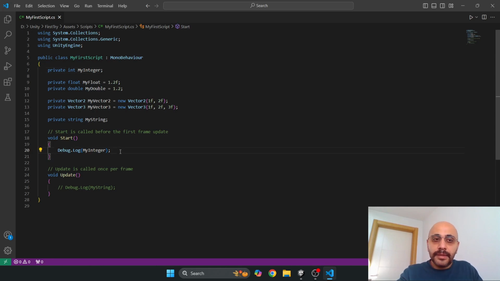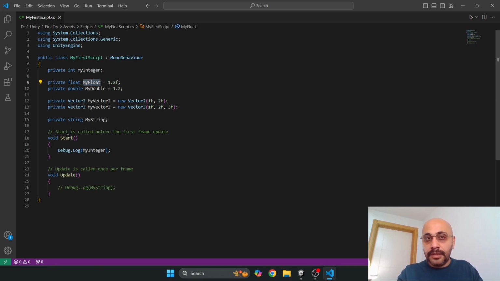Okay, let's talk about how you can access these variables from other scripts. That's where the protection level becomes important. Right now, the protection level of each of these variables is private. That means these variables are private to the voids and methods within this script. Other scripts cannot gain access to these variables right now because they are private to this script.